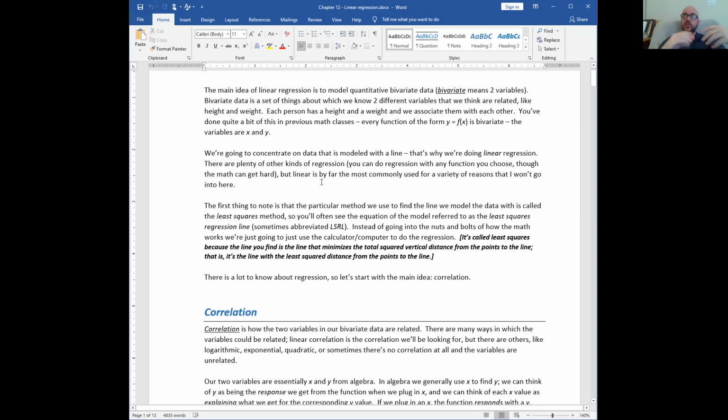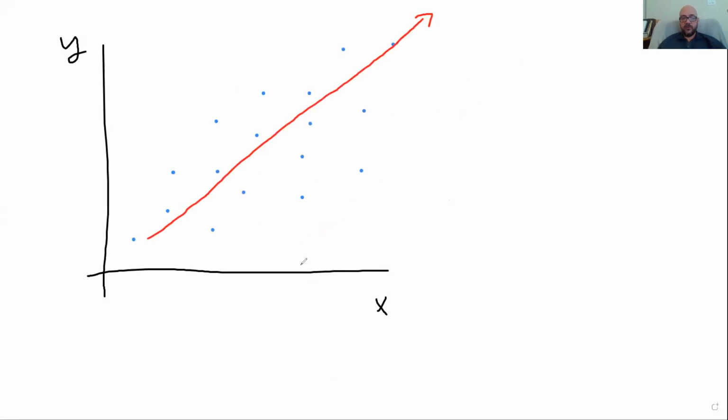But in algebra, you usually have an exact relationship between X and Y, right? Every X gives you exactly one Y. In statistics, that's not true necessarily. It's probably not true, right? So for this particular X value here, we might have a couple of different Y values, right? It looks like maybe this point has that X value, and this point has that X value, and this point maybe has that X value, right? And they all have different Y values.